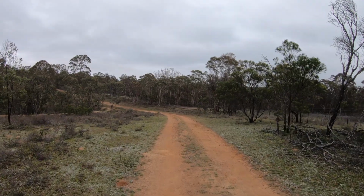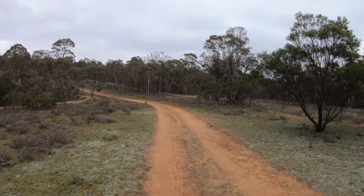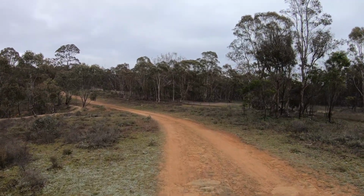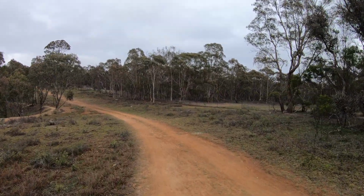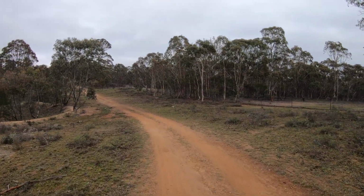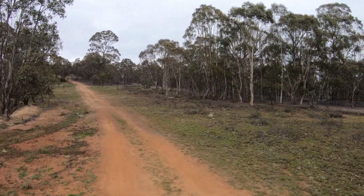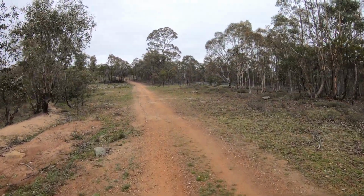So in terms of my legs from last week, I had a couple of days where they were a bit sore, mainly the arches of my feet. So I've changed out my shoes this week, and I'm feeling pretty good compared to where I was. I'm not 100%. I've still got a slight pain in the left arch, but let's just see how far we can get today. I'm still fairly confident I should be able to complete 2 stages, but given that I don't have an exit point because of the fence, I'm at least doing 1.